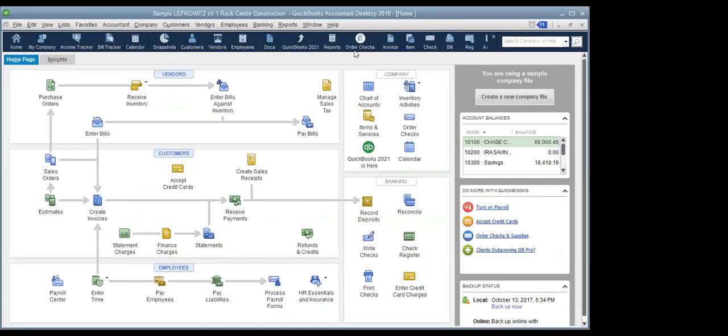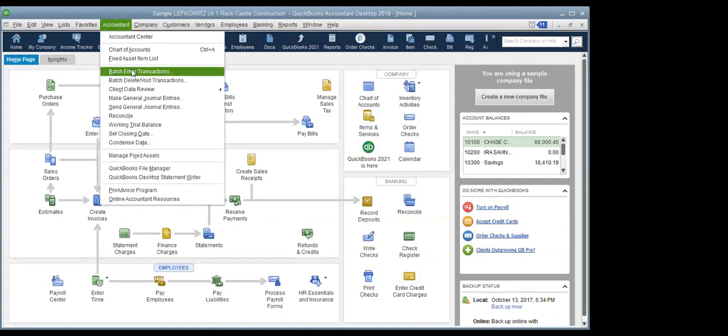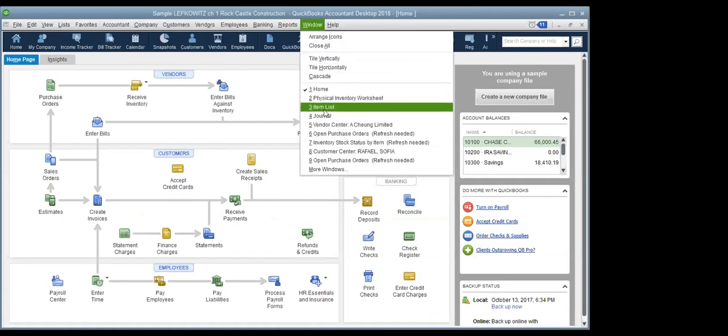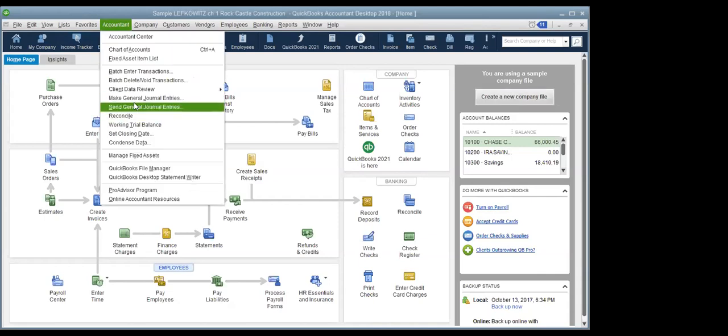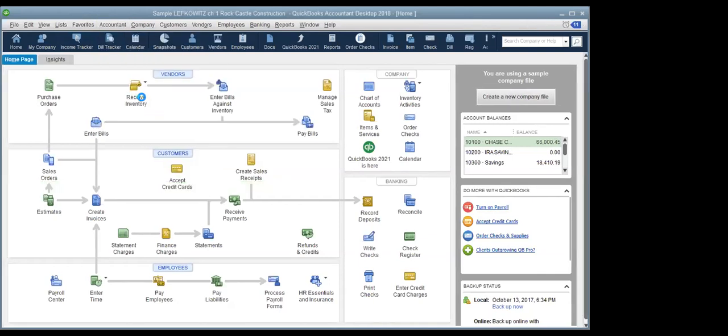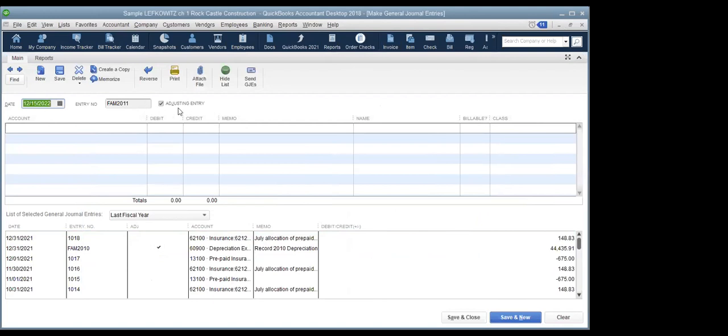Okay, so today we're talking about adjusting entries, and I'll show you how we automate things. We go over here. Again, it's accountant. I hope I'm sharing the right screen. Okay, good. So I'm discussing depreciation: accountant, make general journal entries. It is definitely an adjusting entry, so let the computer do this check mark, adjusting entries, and it's December 31. Okay, so we'll take an equipment.